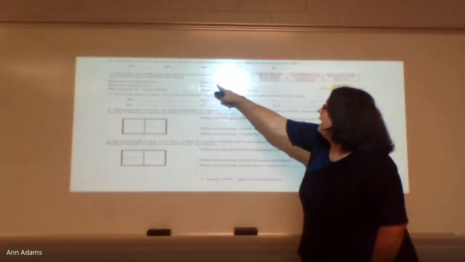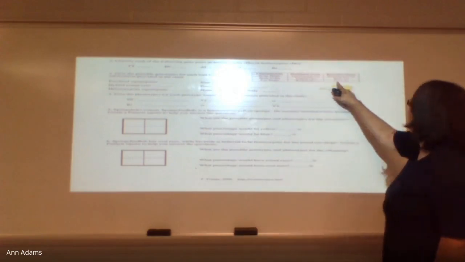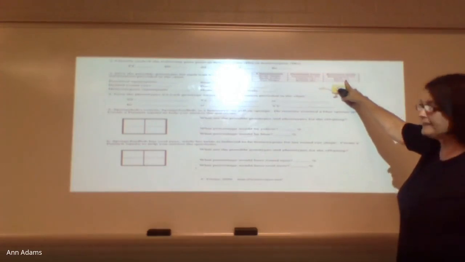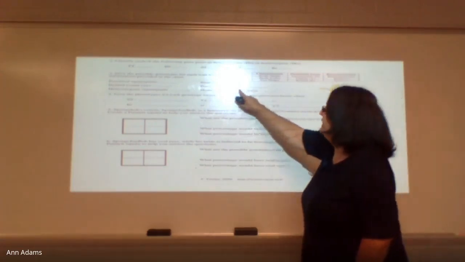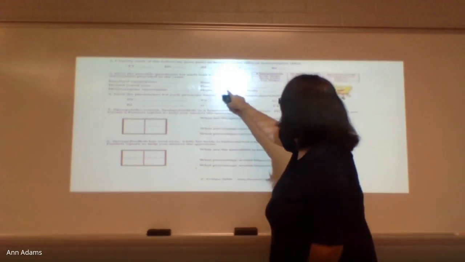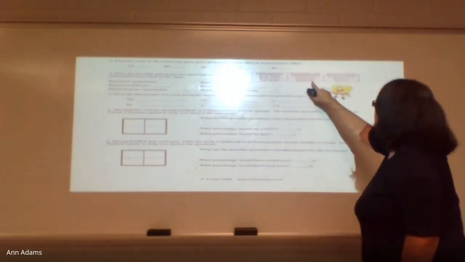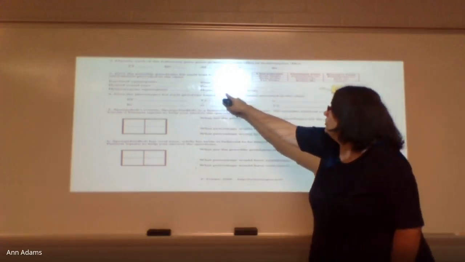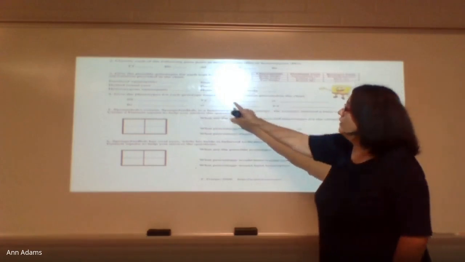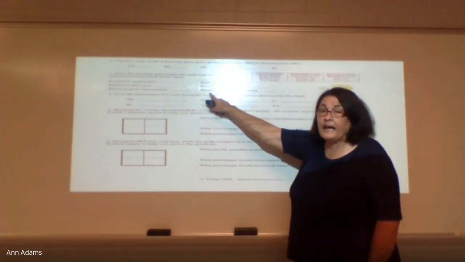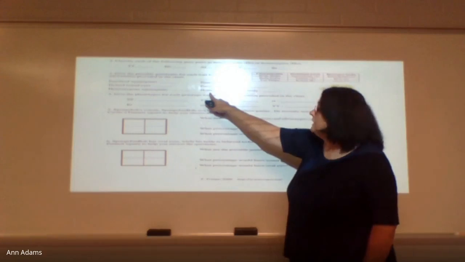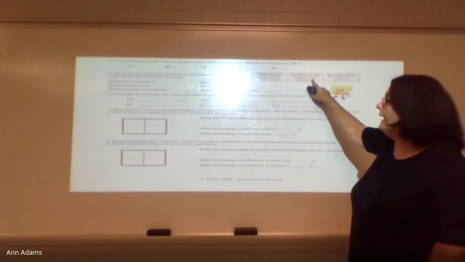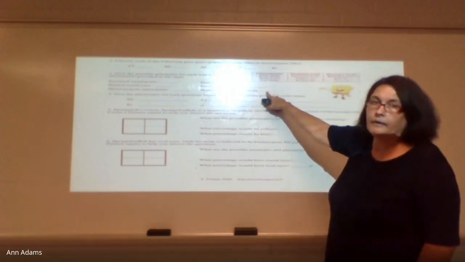All right, blue body. We're coming up, we're finding blue body. All right, that's a little y. So that's a little y, little y. Purebred brown pants. Brown is big R, so it's a big R, big R. Homozygous yellow body. We automatically know because of that word homozygous that it's the same. Those letters are going to be the same. So we need to find yellow body, which is big Y. It'll be big Y, big Y.